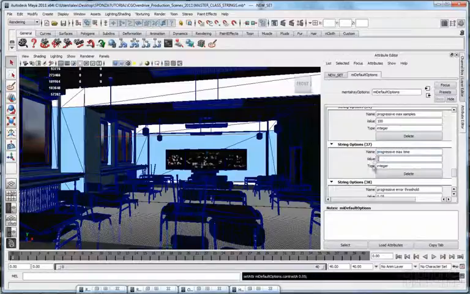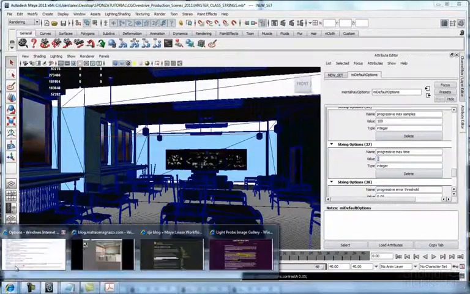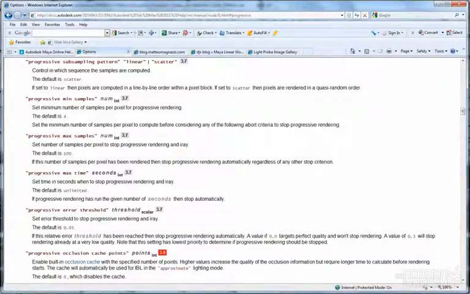Anyway, the value of the time to stop the progressive rendering is set to unlimited, the value 0, by default. The time is set in seconds, as you can check from the mental ray documentation. Minimum sample, max time, seconds. It sets the time in seconds when to stop progressive rendering. The default is unlimited, and if progressive rendering has run the given number of seconds, then it will stop automatically. Back to the scene.